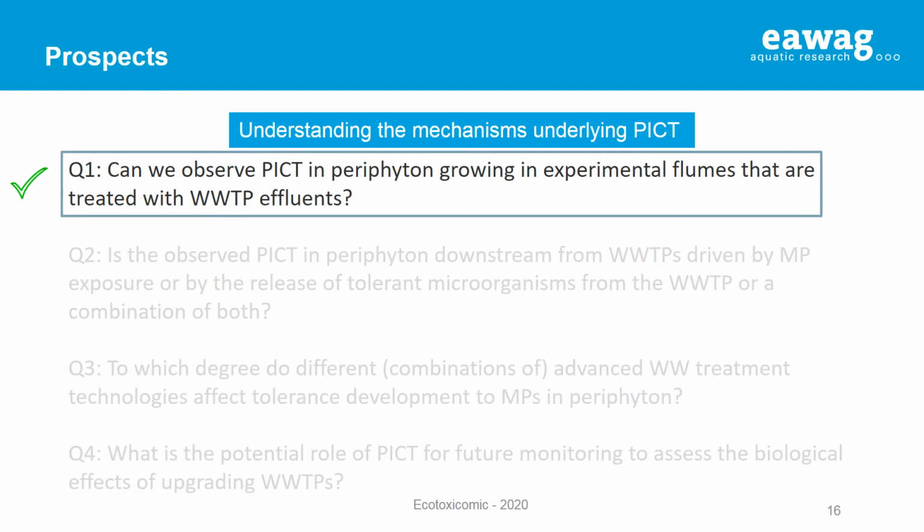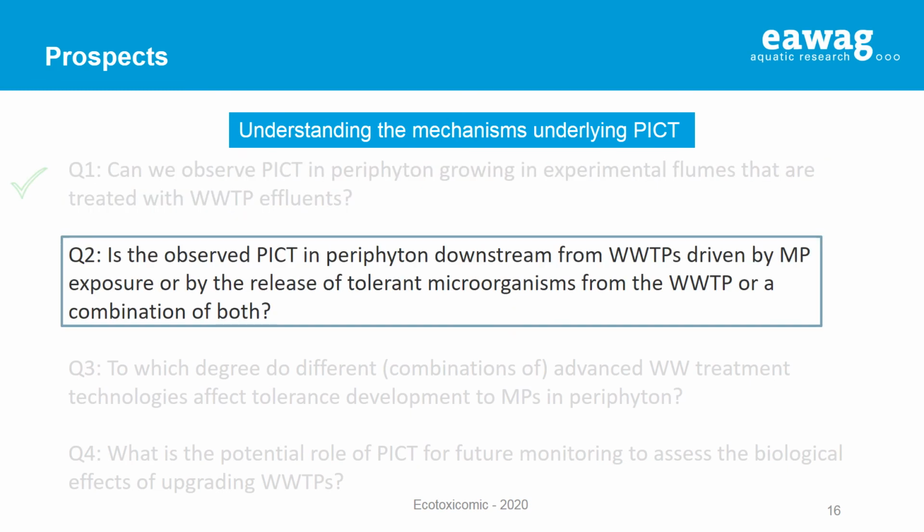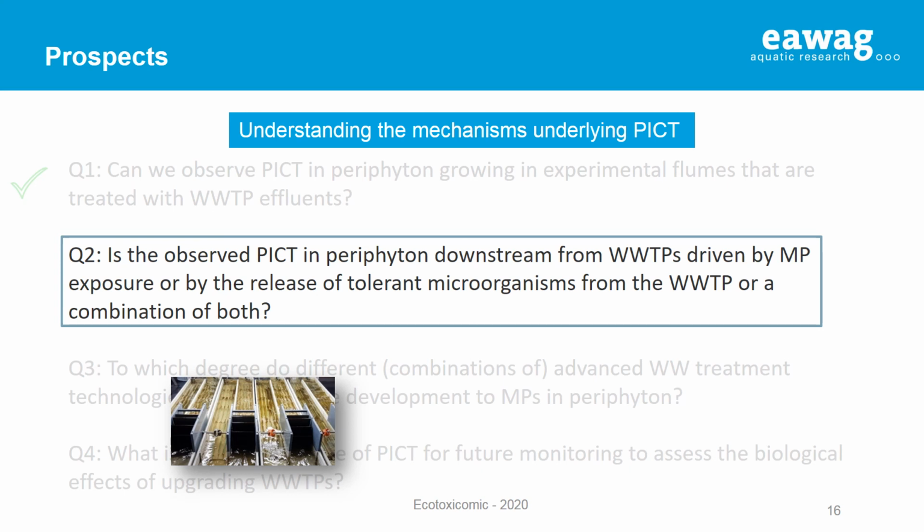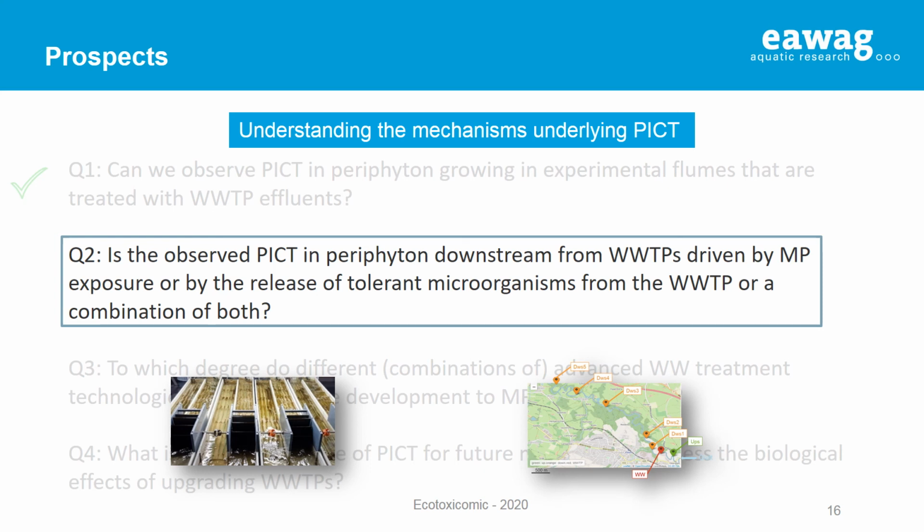Today I only presented the results of the first experiment, but we also performed a second experiment in order to determine the potential role of tolerant microorganisms released in the wastewater in the observed increased tolerance of Periphyton to micropollutants. To do this, we implemented the Maiandros stream system with a filtration unit in order to remove the microorganisms from the effluent. We are still working on the results, which look promising, and several field surveys will also help answer this question by comparing the tolerance of Periphyton upstream of the wastewater treatment plant and at several downstream sites, to see how the microorganisms and the micropollutants are conserved along a longitudinal transect.